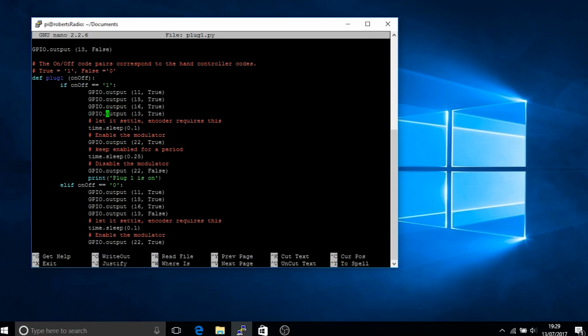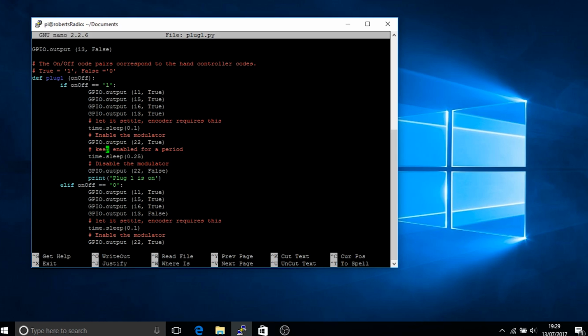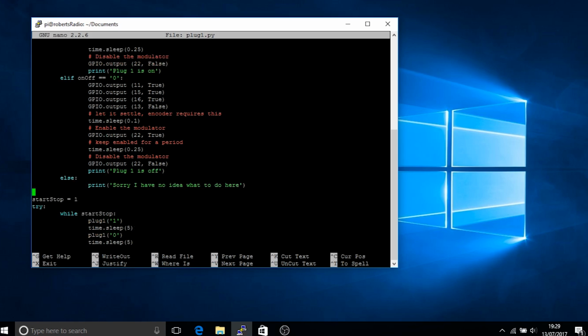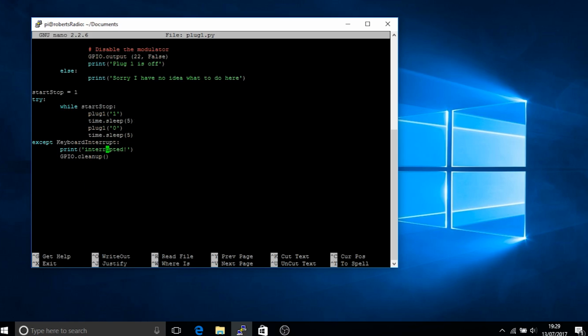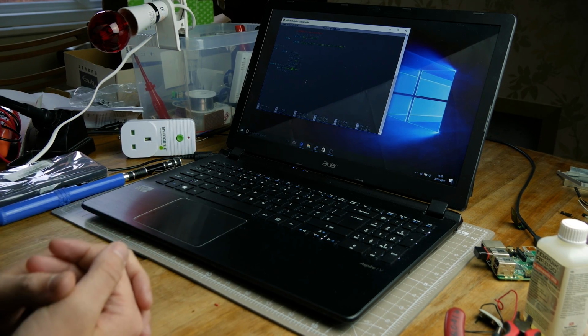And this function just turns it on. And this function turns it off. This is straight from that example code that came on the website. So I'm not really going to provide this. You can pull this out yourself. And all it is is an if else so that if it does nothing else, it has no idea what to do. So you've just got a while loop here and it does try and accept, so you can do the keyboard thing. Anyway, really simple real world example.